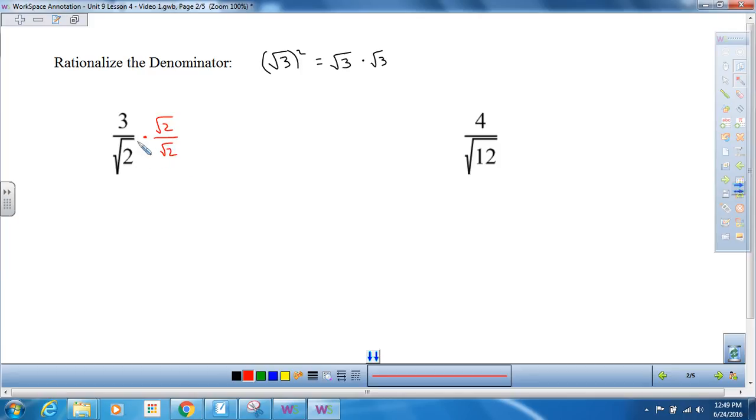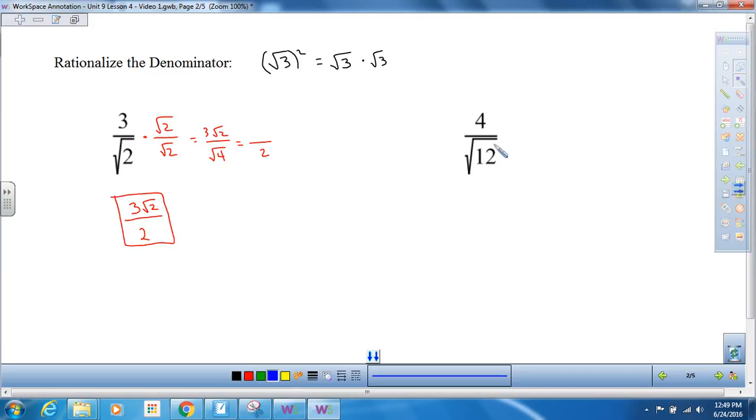Okay, so when I multiply a fraction by another fraction, you multiply across the top. So 3 square root of 2 is just 3 square root of 2. You can't multiply things that are outside with stuff that's inside. Square root of 2 times square root of 2 is just going to give me 2. And here's why. Square root of 2 times square root of 2, those are both inside, so you could multiply them together, and then square root of 4 is just 2. Or you're squaring square root of 2 by multiplying it by itself, so you get just what's underneath.